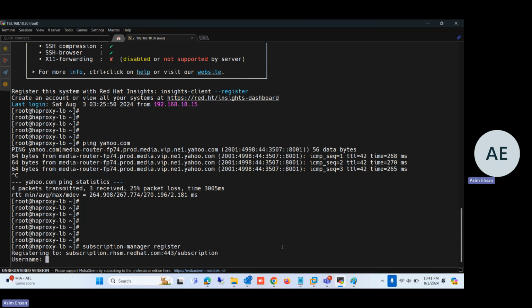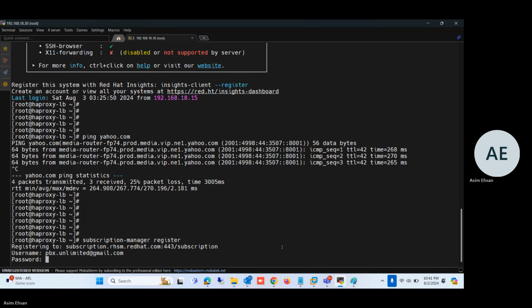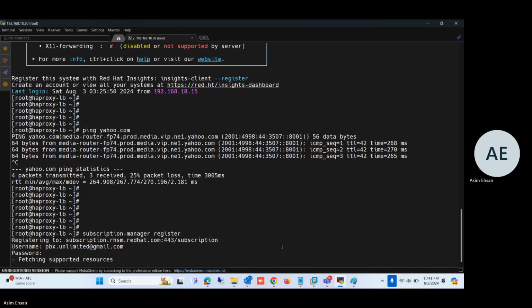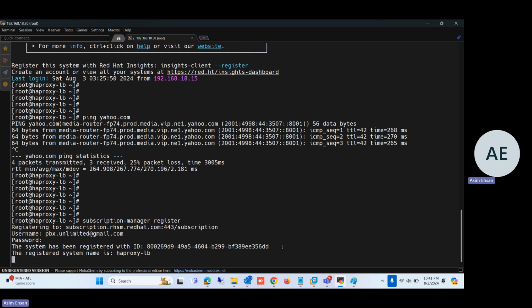In CentOS, by default, the repositories are enabled. So I'm just trying to connect with the Red Hat repository.